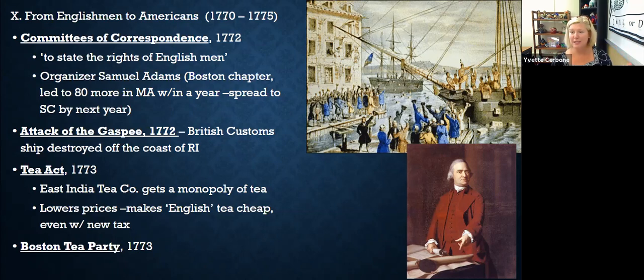That's what gives rise to the Boston Tea Party. All that tea that gets dumped into Boston Harbor, that belonged to the East India Tea Company, and it belonged to the owners of the ship, and it was a loss of money. And it will become the item which Parliament definitely will feel this is the point, this is the line that we have drawn, and we are now going to hold the city of Boston accountable.